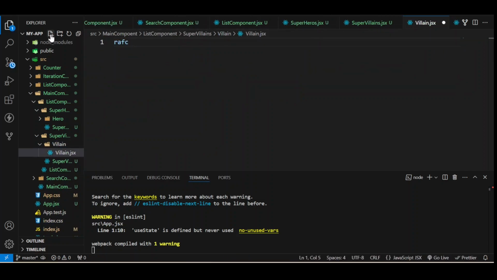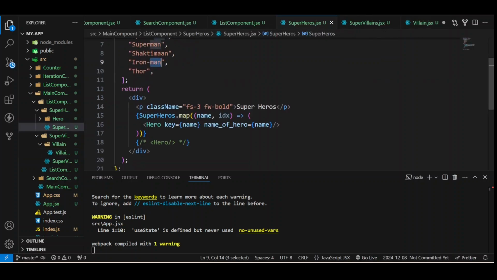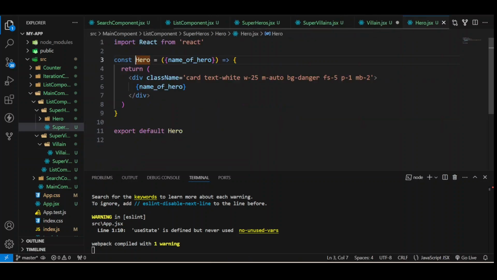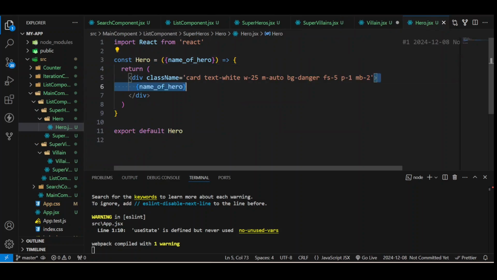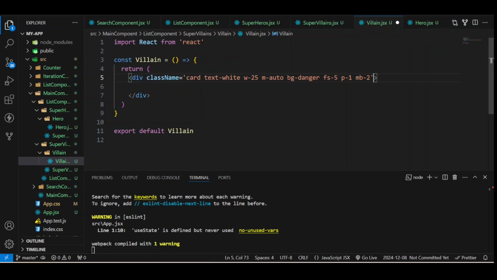Now I'll say RAFC. Good. Now whatever the same things that I did in the hero component, the same I will just copy paste here. The same, just it will be bg-success.